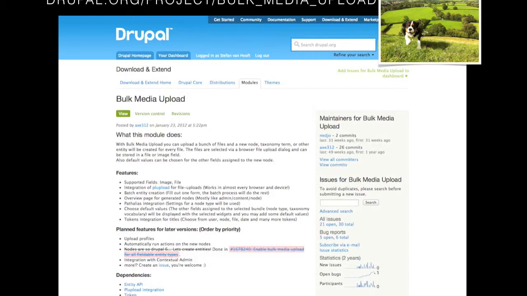So I found the bulk media upload module, and this module is great because it allows you to select images on your local machine, drag them into a little area, and it uploads them all for you. You can tag them with taxonomy terms. It extracts all the GPS information automatically, and it puts them on the map. I mean, the media upload module uploads the images, and the other modules do the rest.